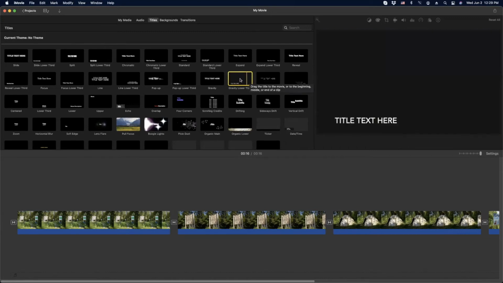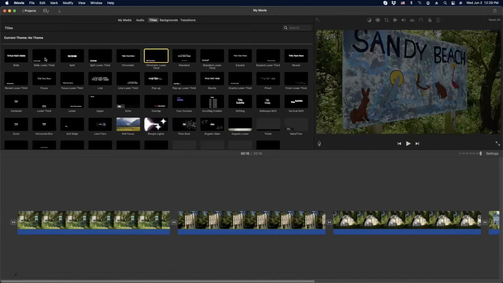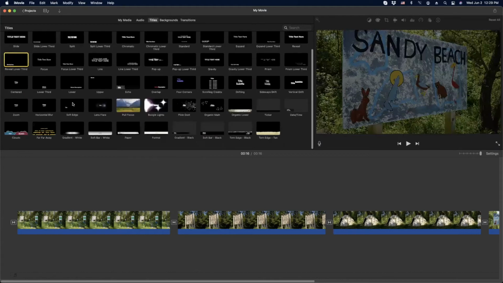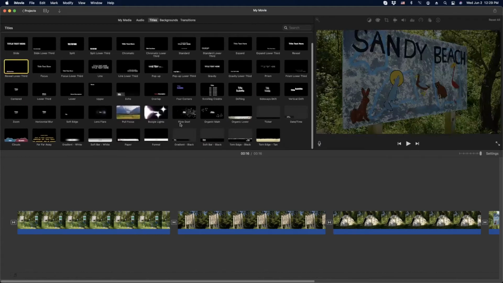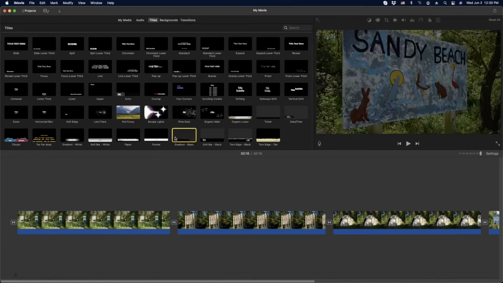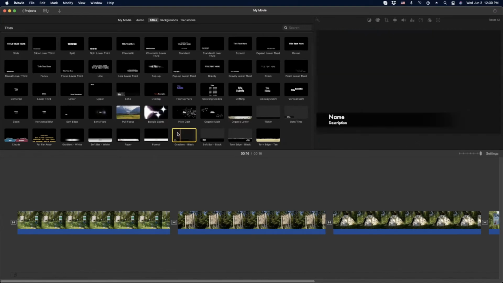So there's some that are a little animated. There's some more simple ones. And I think for the purposes of this, we'll just use a nice simple one to begin with. There's some that have the very simple name description.